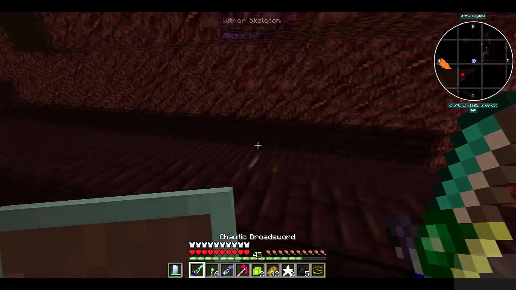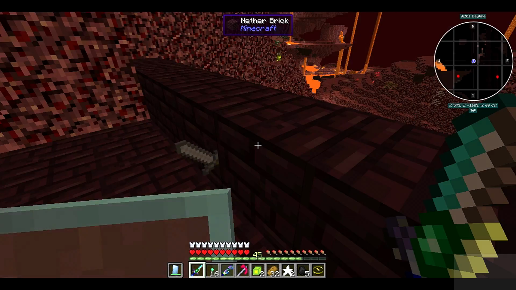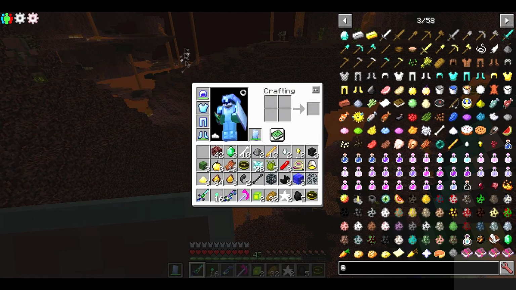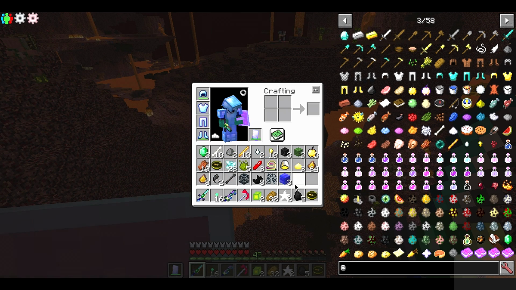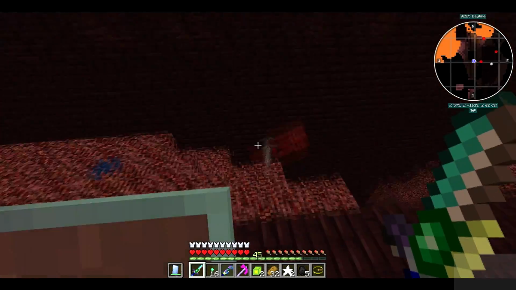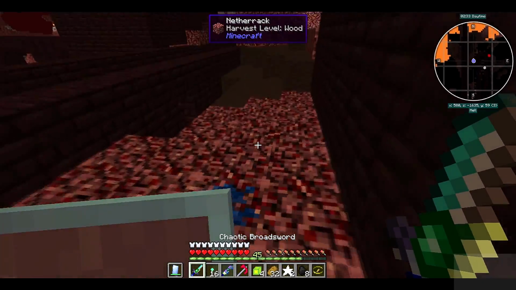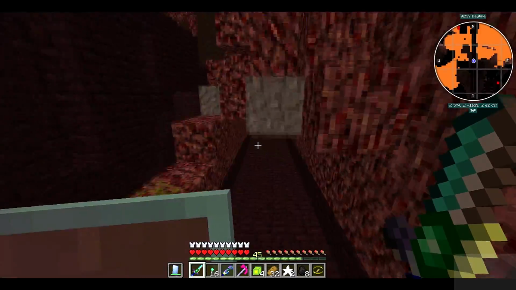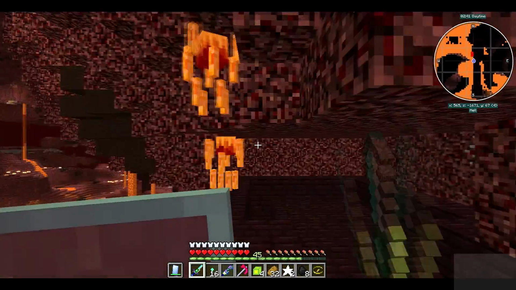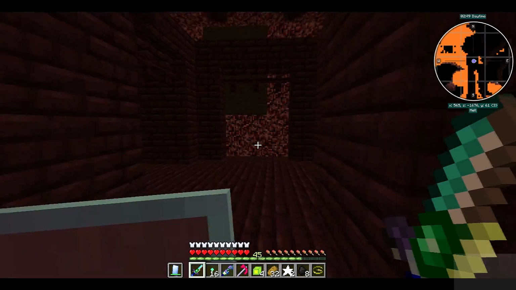Hey buddy, how you doing? No arrows, no netherrack. Got a blaze spawner, which is good. Oh, hi. I don't know what killed you. I know what killed you there. Again. All right. They're probably gone. Okay.